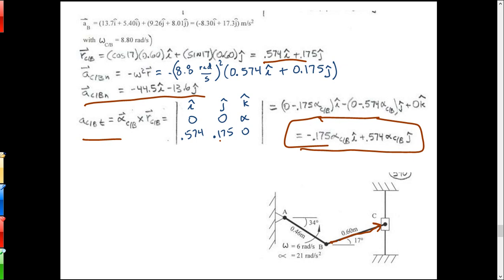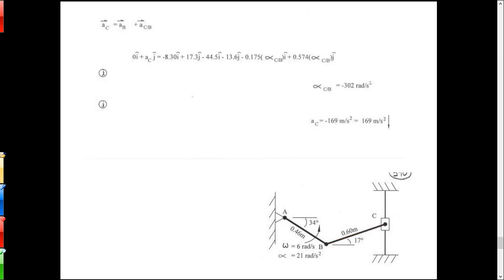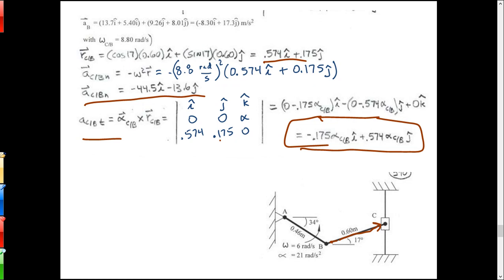Again, just pick the method you prefer. There's no such thing as an instantaneous center of acceleration, so we don't have one of those. There's just the relative stuff here. Once you've got those vectors all figured out, we found a sub B, and then we found a sub C with respect to B, we just pop them all together in a big vector expression, and the solution's the exact same as was done on the previous page. You're just generating vectors in different ways, but you use the vectors in the same way once you have them.